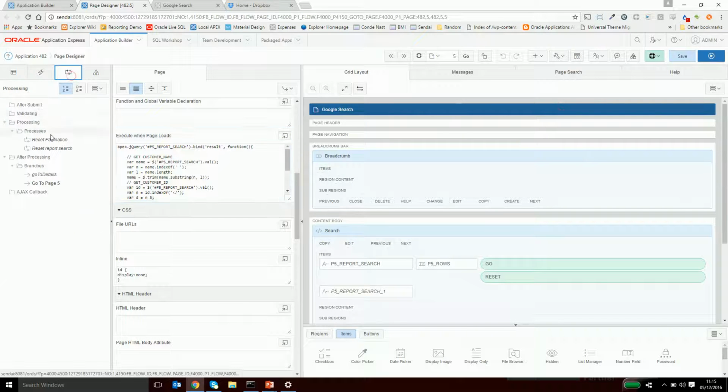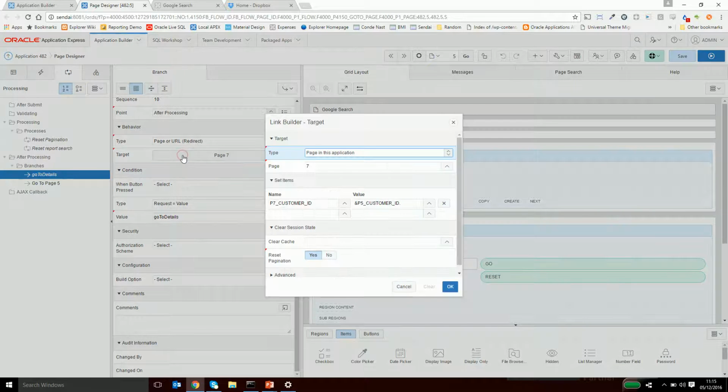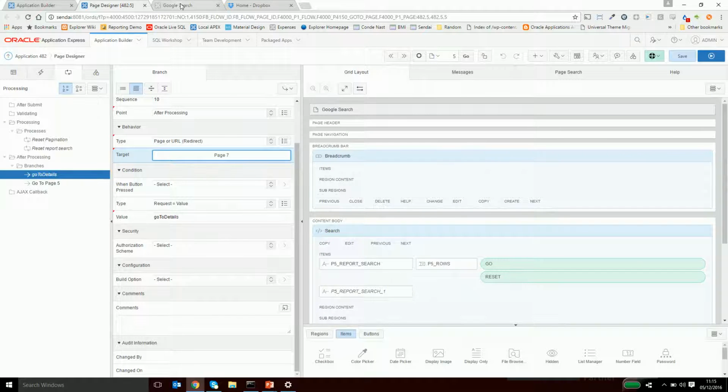So if we just have a look at this, we've got this go to details branch here, and all that's doing is branching to page 7, which is the details page, and passing the customer ID into P7 customer ID. So it's really simple, and we've actually implemented quite a good search there.